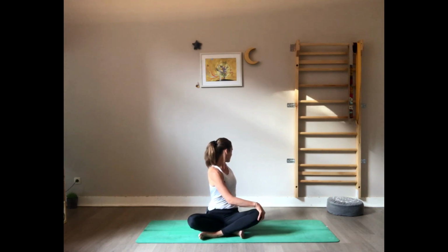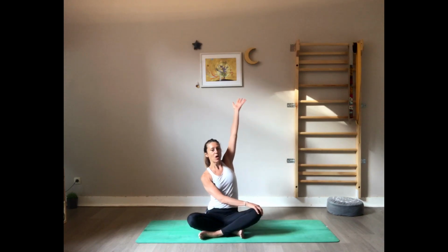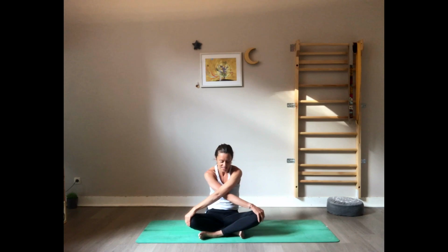Deep breathing. Now bring the torso forward. The right arm reach up, over to the left knee. Grab both knees with your hands.